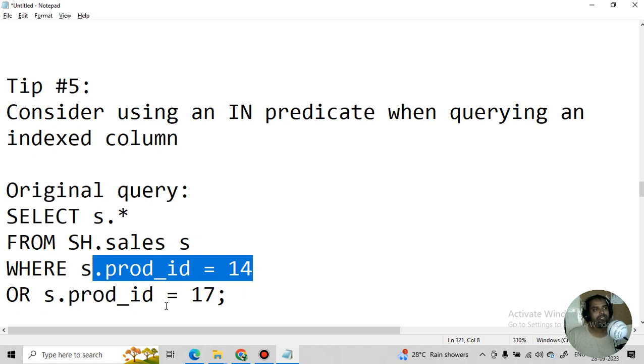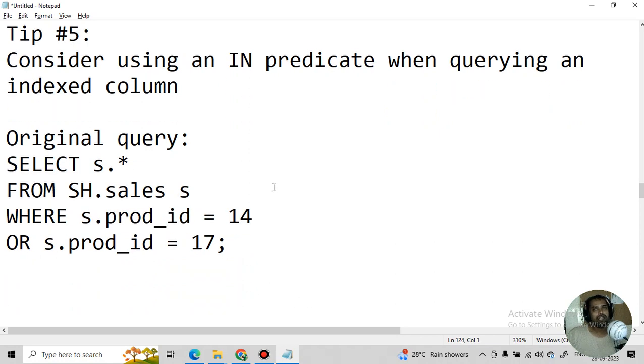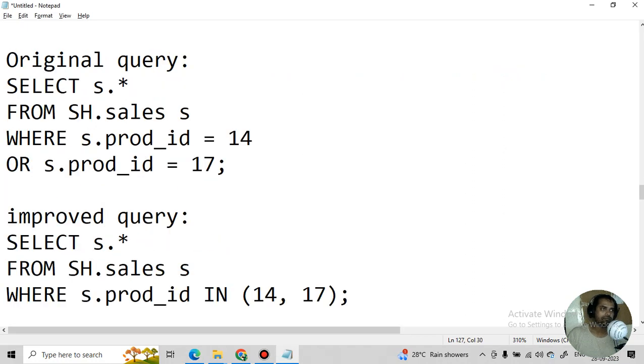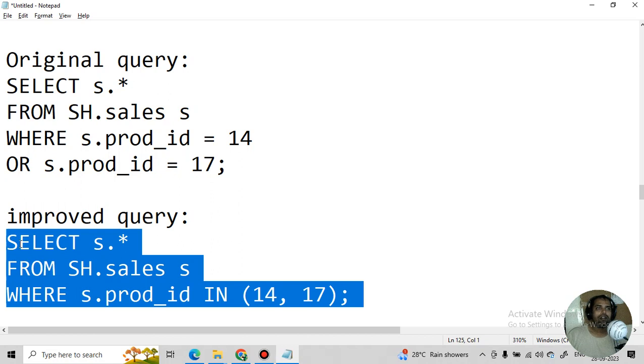Instead of using these two separate conditions, you can simply use the IN operator and write the query like this. All right, here we are using the IN operator where product id in 14 and 17. This is an improved version of the same query, and it will help to reduce the total run time of the SQL query.